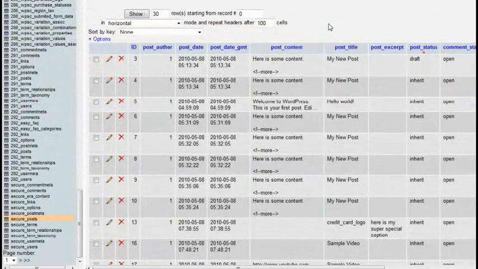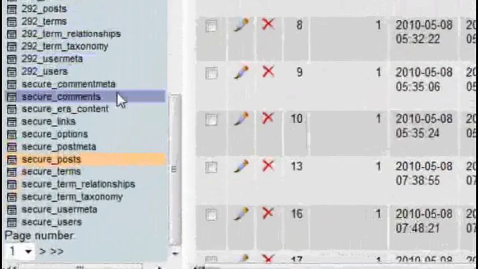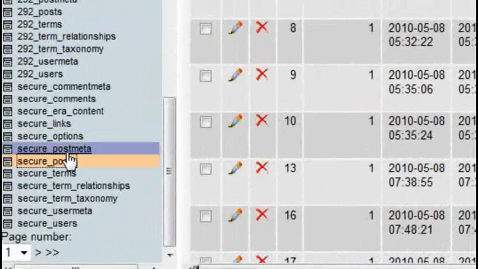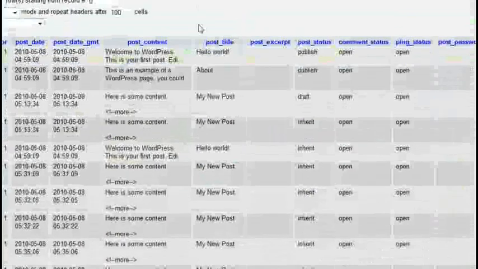Another thing you can do to keep your WordPress blog running smoothly and to keep proper maintenance is to clean up your database of old auto-saved posts that you don't use anymore. In order to do that, just go to your web host and open up the database that you have your blog installed on. Usually it'll open up through phpMyAdmin. Go to the actual posts table. It usually is your table prefix followed by an underscore and the word posts. Just go to that, and it'll bring up all your posts.